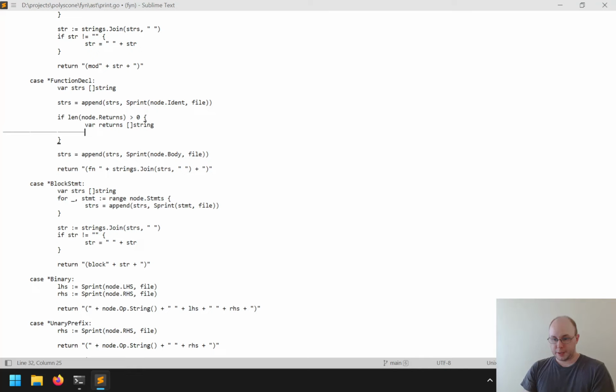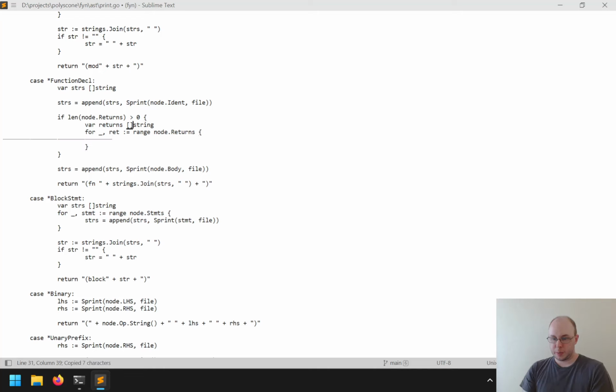We'll just loop over each return, ranged node returns, and build up this slice. So we'll say append returns sprint, and pass in the return along with the file. I've got a syntax error somewhere.